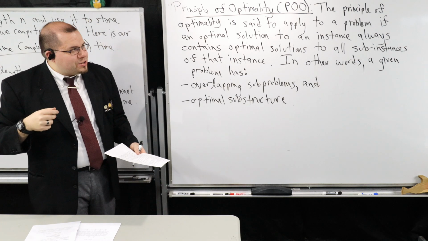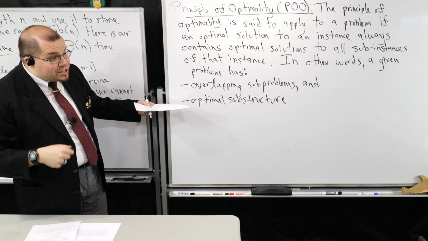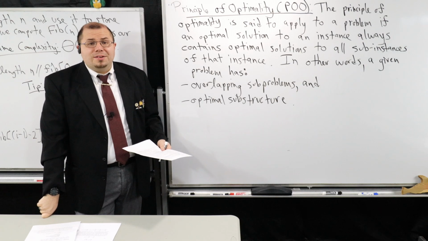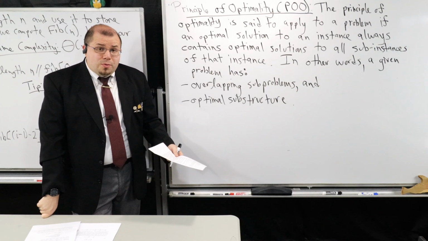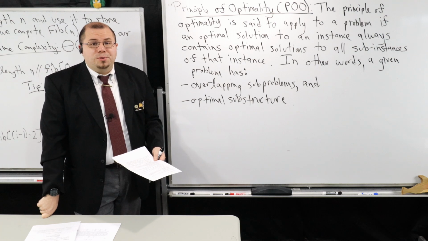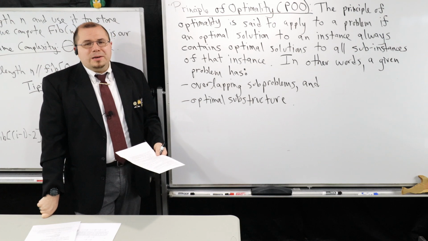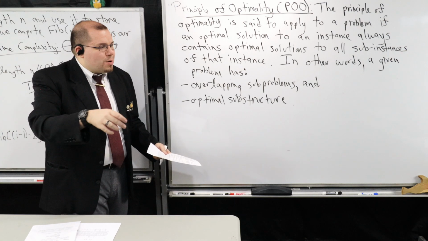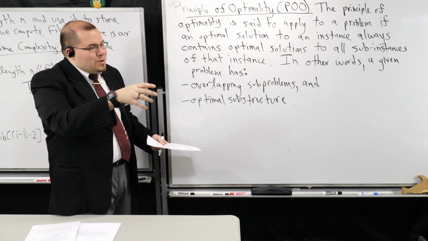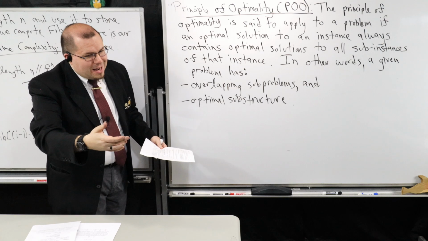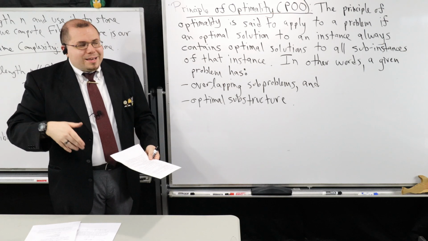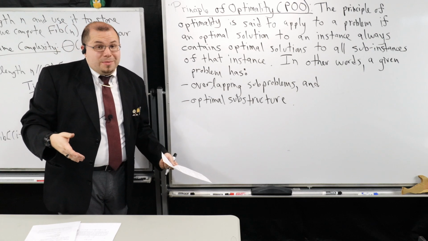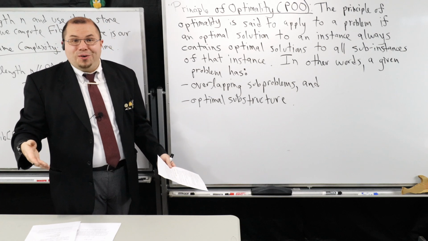In fact, we've encountered this property before, and I mentioned this when we were talking about greedy algorithms. Does anybody remember that? When we studied the minimum spanning tree problem, there was this nice property that minimum spanning trees always had: if I give you a minimum spanning tree and I remove, say, an edge off it, anything I'm left with, whether it be a forest or a tree, will still be a minimum spanning tree or a minimum spanning forest.